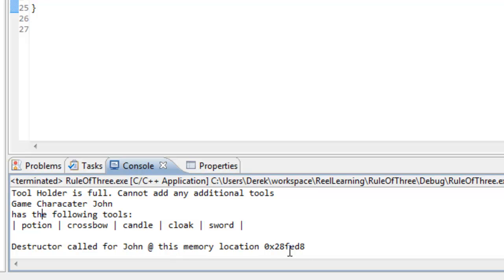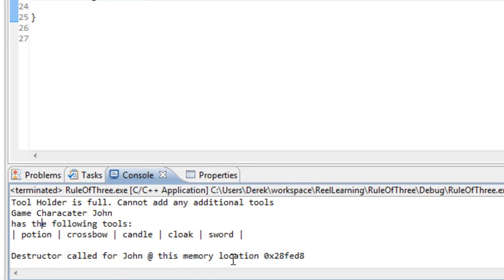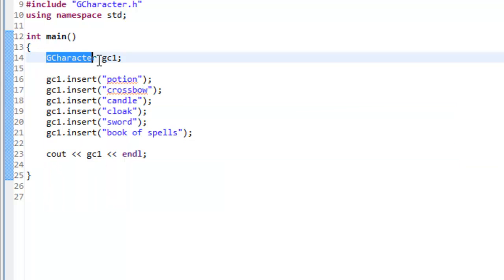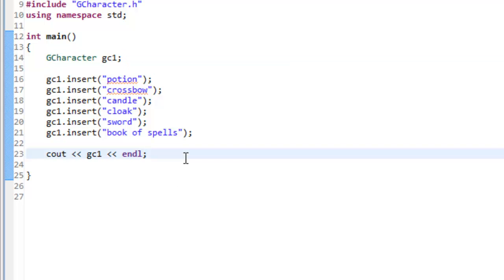That's the location of that particular GCharacter object. The reason why that got invoked is because as soon as we terminate main, all the things that got allocated on the stack, which this was since we didn't use the keyword new, get removed. And so the destructor is being called implicitly whenever we terminate the main function.